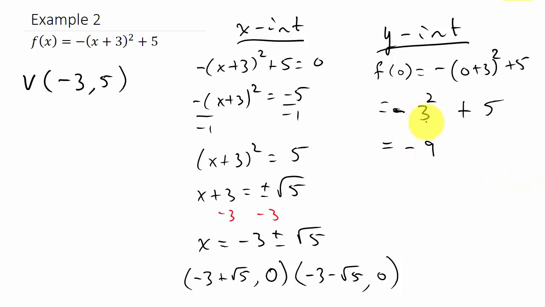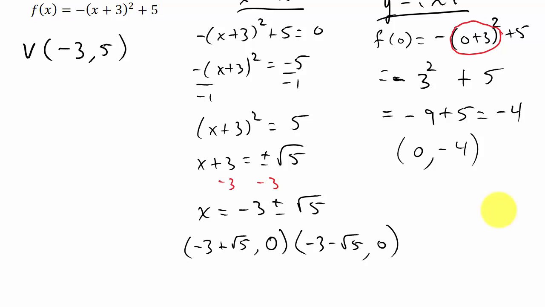All right, so this is where you got to be careful. This is not +9. The negative sign is not with the squared. See, the squared is just on this part. It's not with the negative. So this is negative, and then we have 3 squared. 3 squared is 9 with the negative in front of it. And then we have plus 5, which equals -4. So our y-intercept is, we let x be 0, and the y was -4.